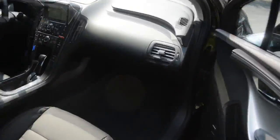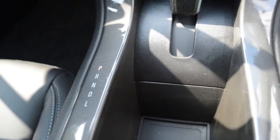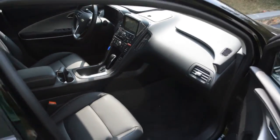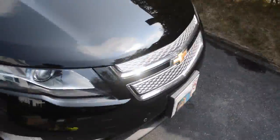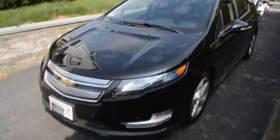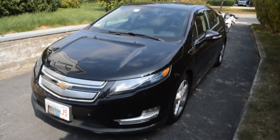Oh, one last thing, if you ever drive one on a test drive or anything, you should drive it in low mode. Low mode, if you can see it. So it's drive. Drive is like a normal car. Drive is going to be just like when you let off the gas, you cruise, and that's that. Low is going to offer regenerative braking when you let off the gas, and it's going to regenerate a lot of energy. I actually got 43 miles on my first charge without even trying. I wasn't even really trying to max out the range. So I guarantee I could get 44, maybe 45 each time without really trying.